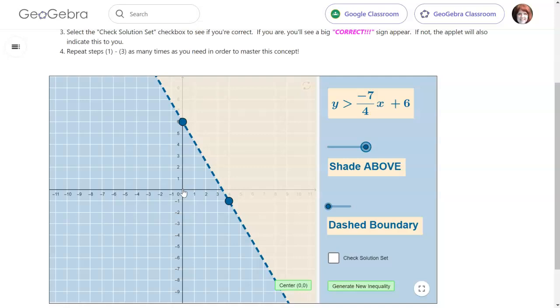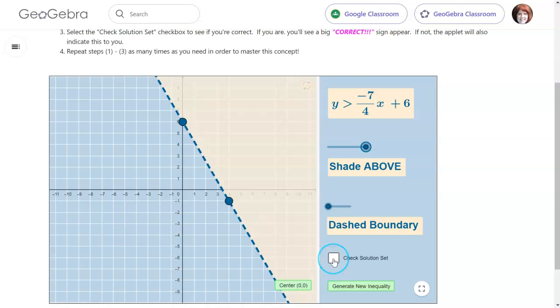I encourage you to do that too, but please be sure they understand that the x is greater to the right and less to the left. The y is greater above and less below. Because that's an intuitive way of doing these, and it's also something they should know and they will need to know on future assignments.